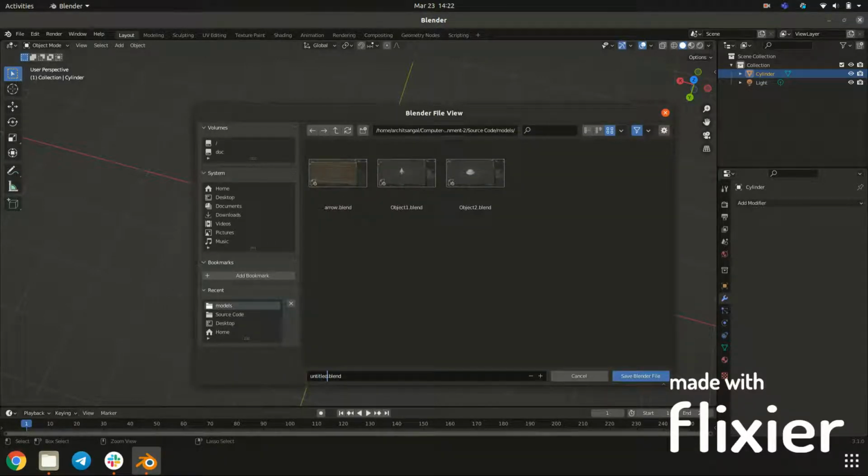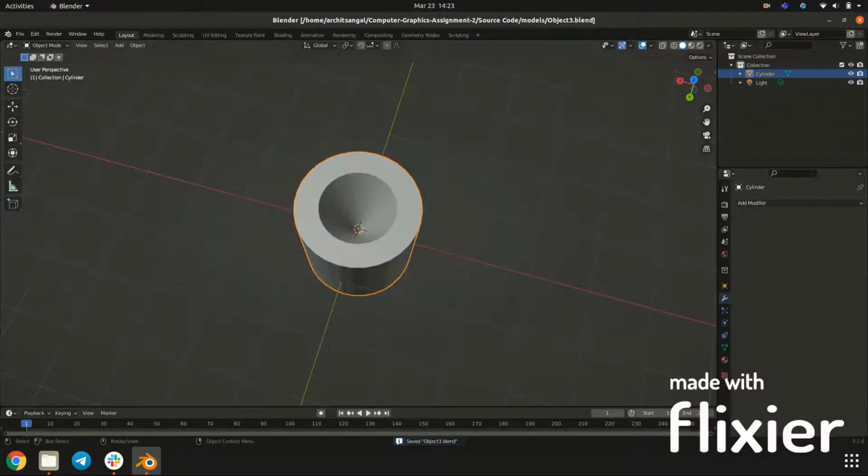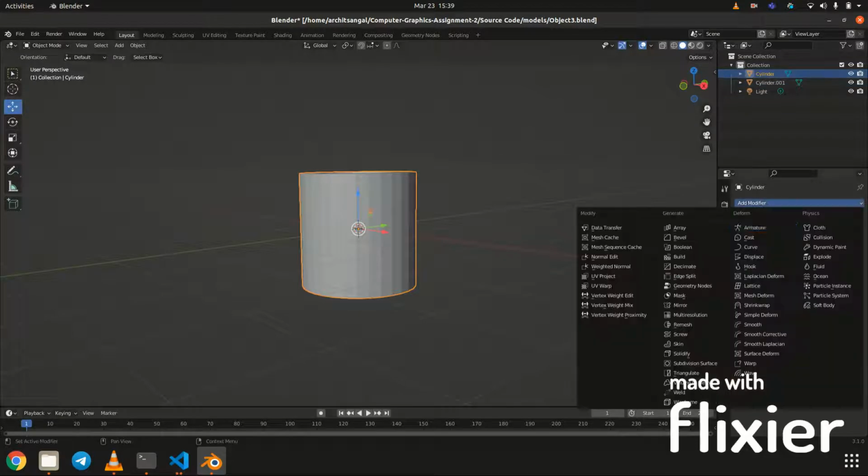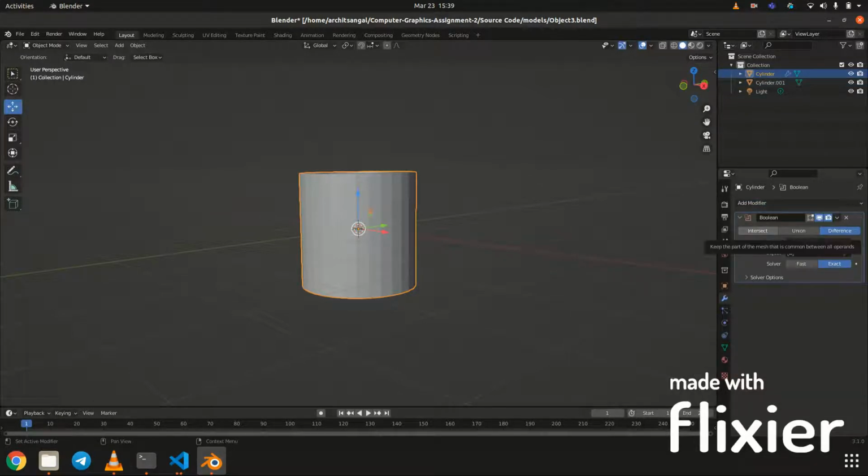This is because if you want to make any further changes to this object, you can just directly open this window and save a different .obj file. So we'll be saving this Blender file as well. So this is the same object from the previous Blender video. You'll be copying this object and basically taking an intersection. So you can select this object. We go for a Boolean and we do an intersection. Select the object as we render, and we basically just take an intersection.